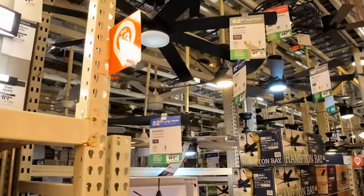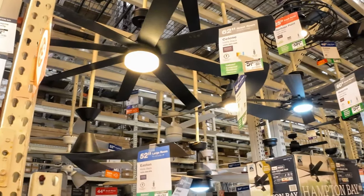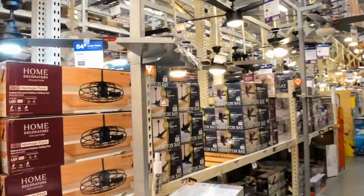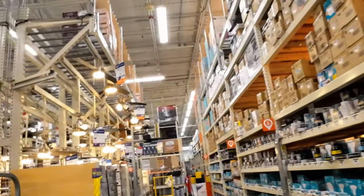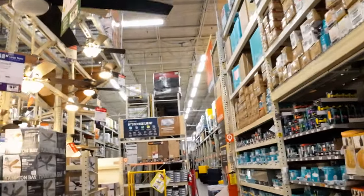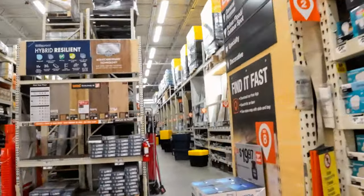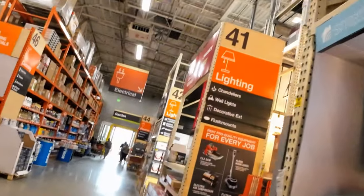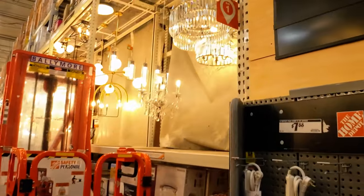I'm kind of changing out, and y'all, I am looking for a 60-inch ceiling fan. This is a nice one because it does get hot, and we have an LED light in our family room, so we're going to change that out to an LED ceiling fan with the light in the ceiling fan. This is so nice, just to be able to change out light fixtures. It just uplifts you guys. Look how beautiful.